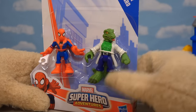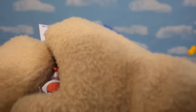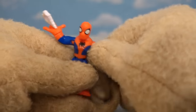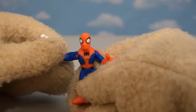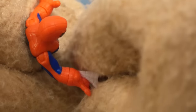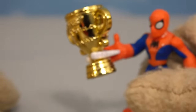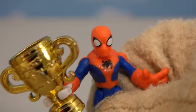Okay, so here we have another 2-pack featuring Spider-Man and the Lizard. So let's get these guys out of here. And once we do, we have ourselves yet another Spider-Man. Aw, cool. And he looks just like the other Spider-Man, but his hand is different. Look at that. Oh, neat. He's got some web-slinging action with the ability to hold stuff. Aw, cool. All right, and I got the gold too?